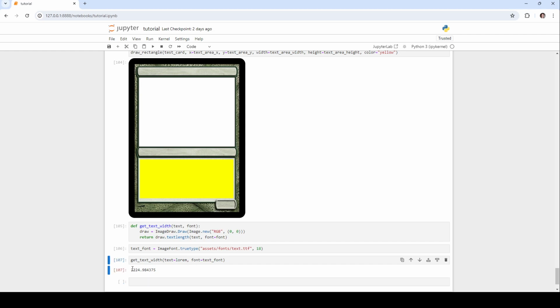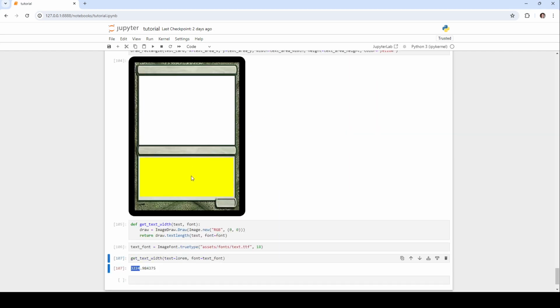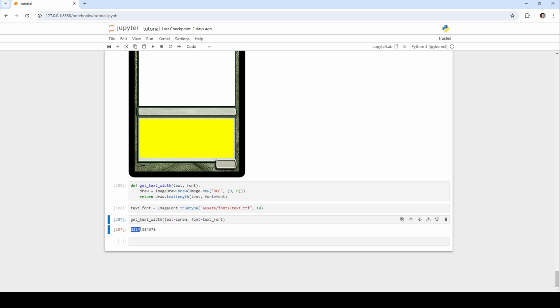Okay, so we can see that this Lorem Ipsum text here actually covers 3000 pixels in one line. So if we reduce this to, I don't know, maybe 10 characters, you can see that it has 83 pixels if we use 10 characters.